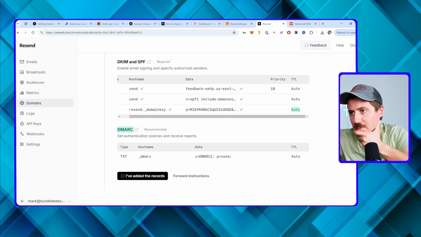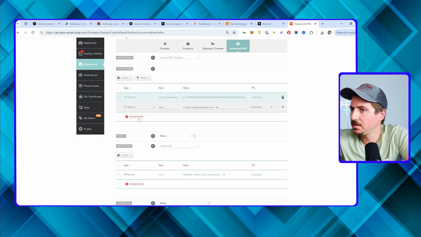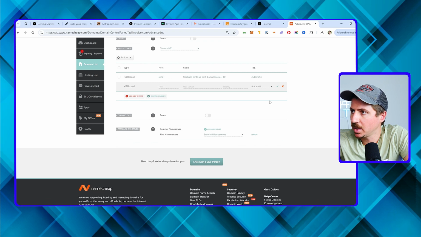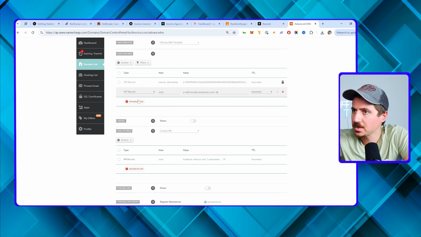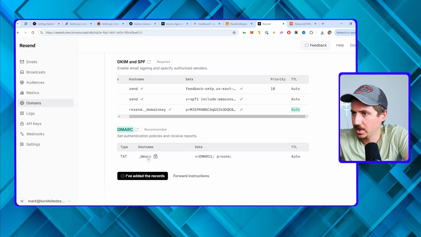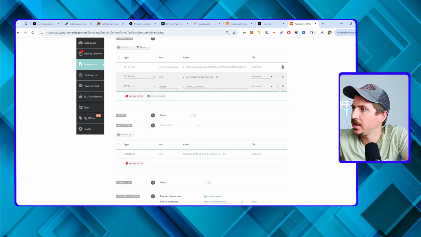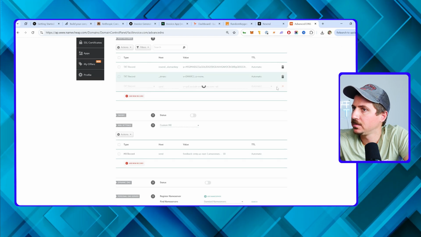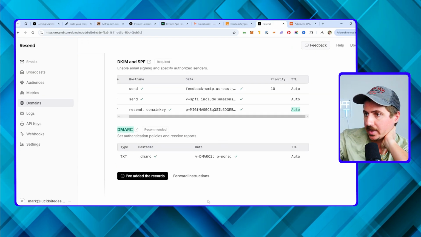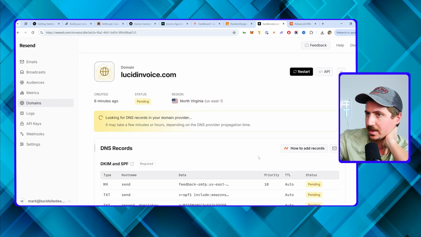So the last thing we have to do is set up this DMARC record here. So we'll come back to here, and I believe, no, so we don't do it here. So actually, yeah, I think it's just another TXT record. Yep, it's just a regular TXT record. So TXT, DMARC, that's the value, and it is automatic. Okay, done. All right, so all the records are set up. We have a new domain. I'm going to click that I've added the records.